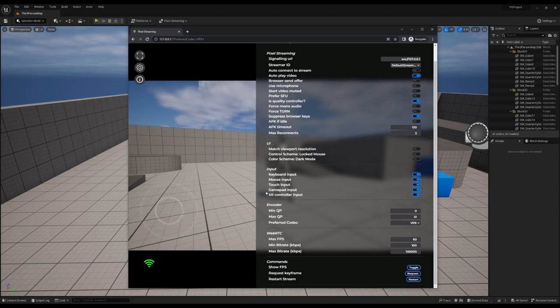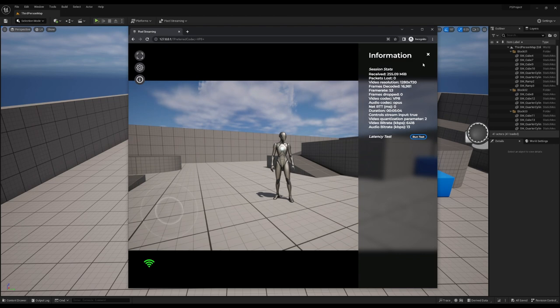To finish off the front end panel, let's have a look at the information section. This contains a variety of information regarding your current connected session. An important note that a lot of this is only currently designed to work with Chrome. There will still be no problems with using Pixel Streaming on other platforms such as Firefox, but some of these values won't update. Not to worry, those values will display Chrome only in that circumstance. I suggest using this page to review the current state of your stream. This contains a lot of confirmation about some of the settings you may have just changed.